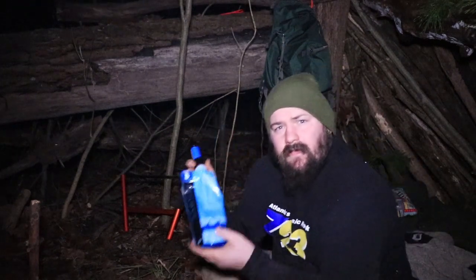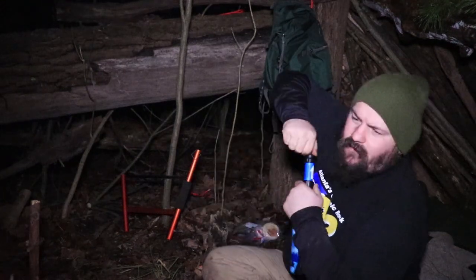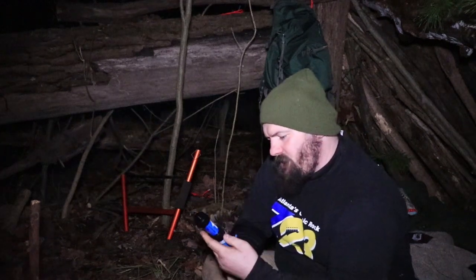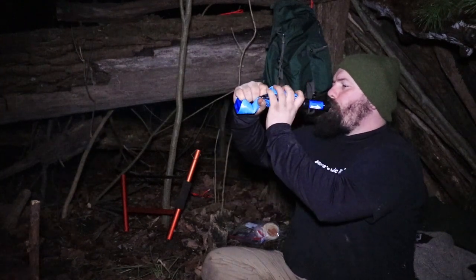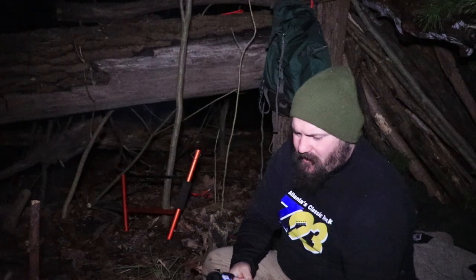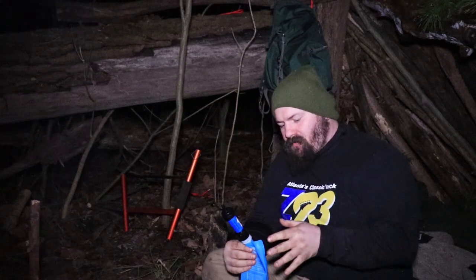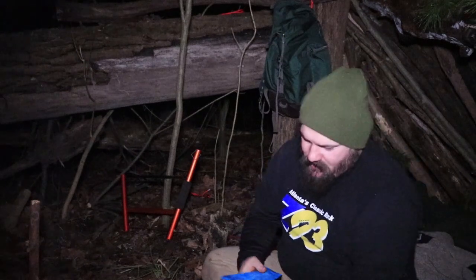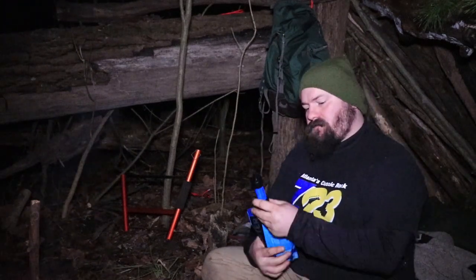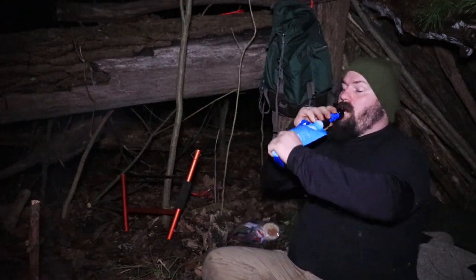I forgot to mention earlier the brand of this. It's called Sawyer. I got it at Walmart, actually. And if I remember right, I think it says it could filter up to like 300,000 gallons or 100,000 gallons. I can't remember. But I got this water out of the creek. I've been sipping on it all day. Tastes like water. Every once in a while, I'll get like an occasional dirt taste. But it's not bad. I thought my cough was going away there for a minute, but it's not bad. It tastes like filtered water.